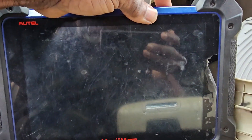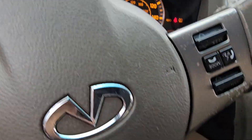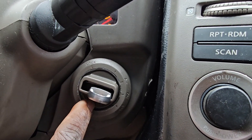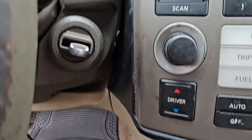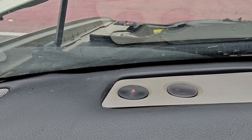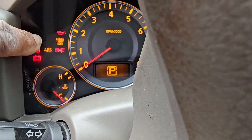I connect my OBD. This is the key that you have. If I turn the key on, this car has a steering lock. You have to do the steering lock and then do the immobilizer programming. But it looks like the steering is already unlocked. We have this piece here — if I turn the key on and off, it stays for like 15 seconds and then comes on. That means something is wrong. Be sure that the check-in light is on, which means you are communicating with the car.